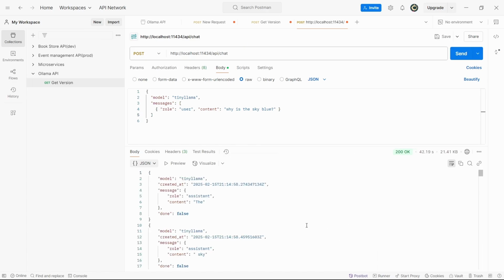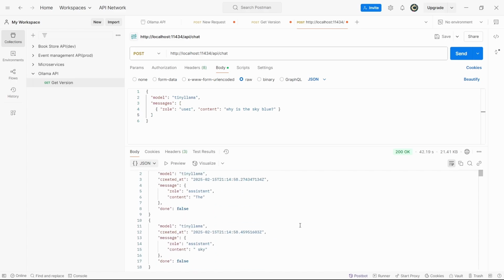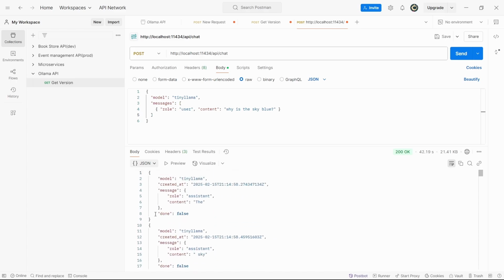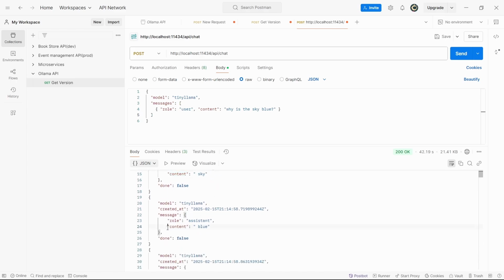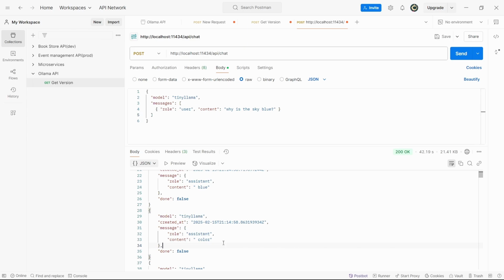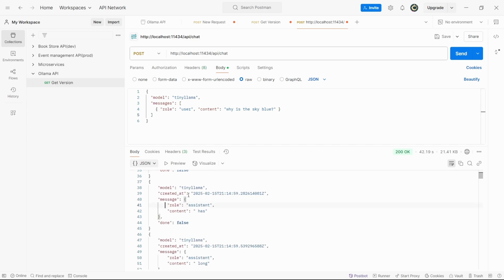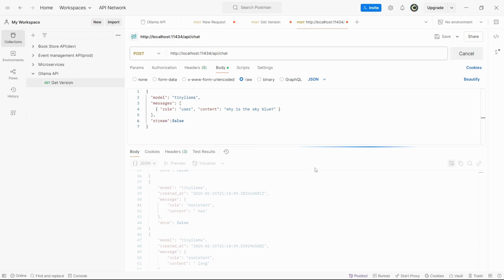Okay, we get the response, but if you see, every time we get the response word by word, message content, we are getting the response word by word. Now I want all the response in one chunk, so I will pass stream false here. This API supports stream, so we will get the response in one chunk.